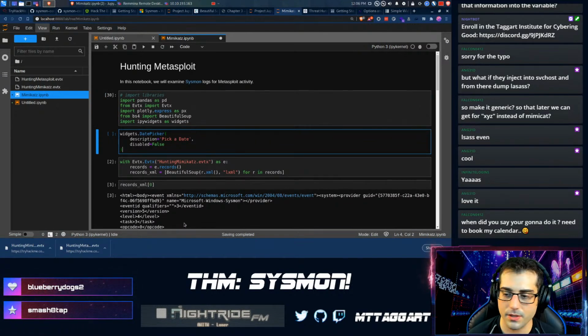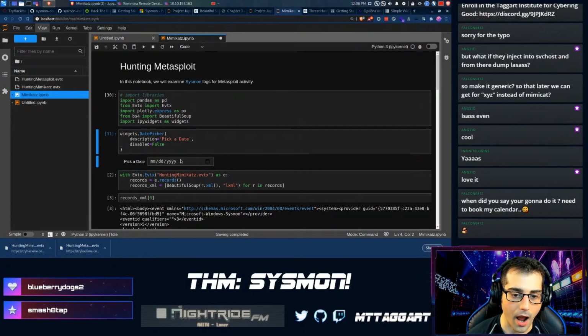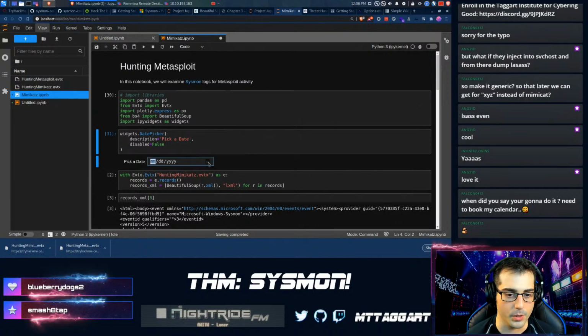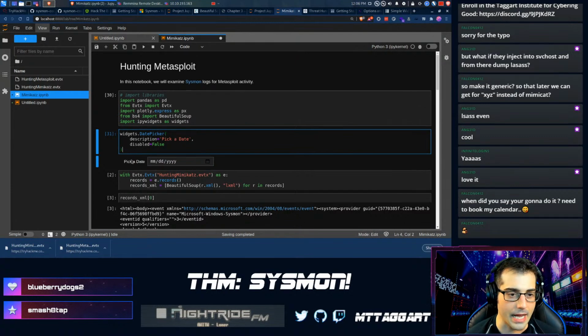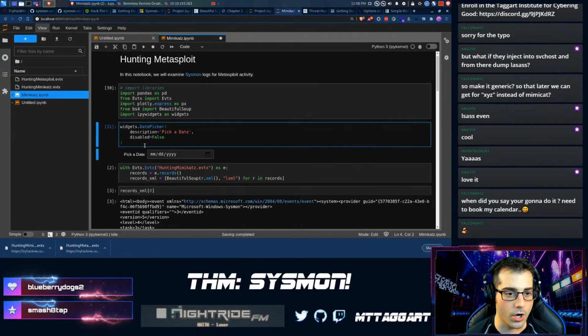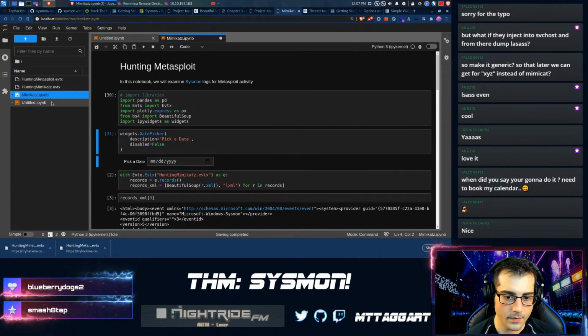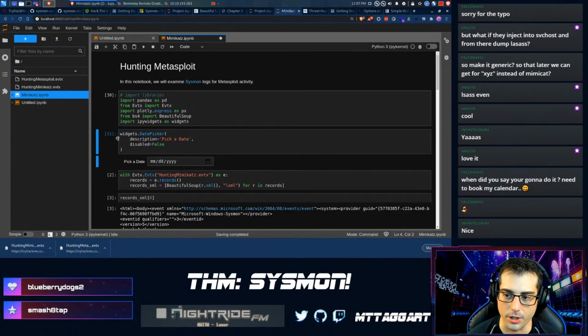But watch this. Now, to your point, I could say, find me events between these dates, right? I could get a start date and end date, because I've got a date picker widget right in my notebook here. I could even ask for event IDs. I could have all of this automated. So anytime I have an event log file exported, I can just send it right here.